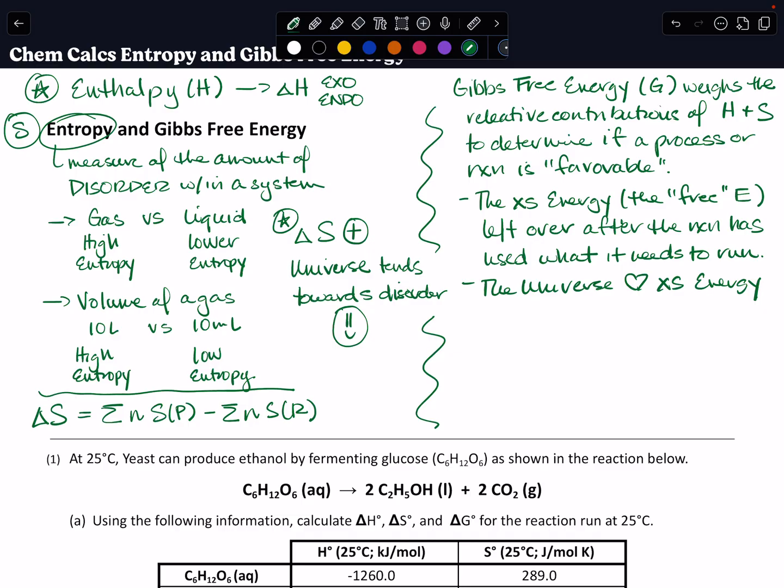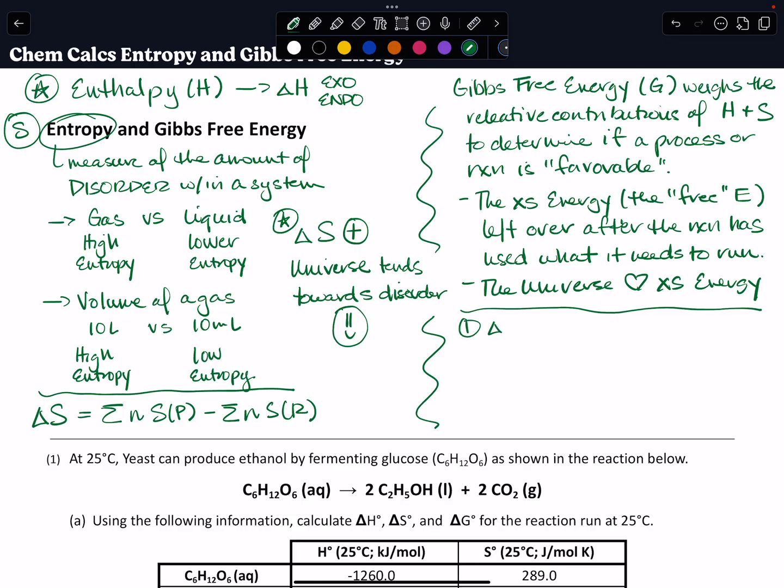All right. So, really, what we want is we want the free energy to be released out into the universe. All right. And we know that from our enthalpy calculations, when energy gets released, enthalpy has a negative sign. Same idea here. When there is extra energy being released out into the universe, Gibbs free energy is going to have a negative sign. All right, so we want G to be negative. All right, but how do we calculate it? Well, there are two ways.